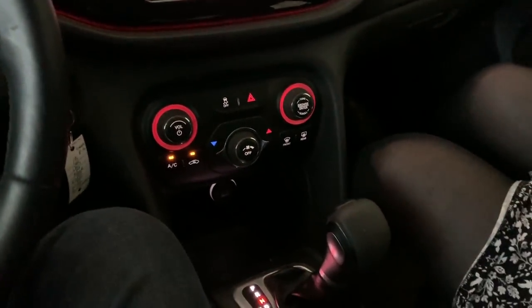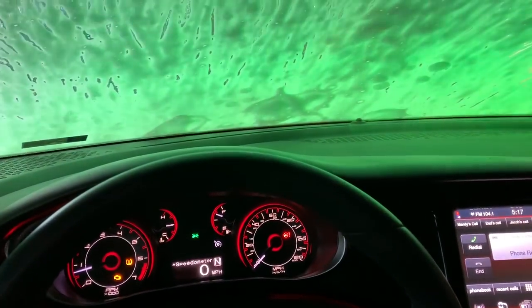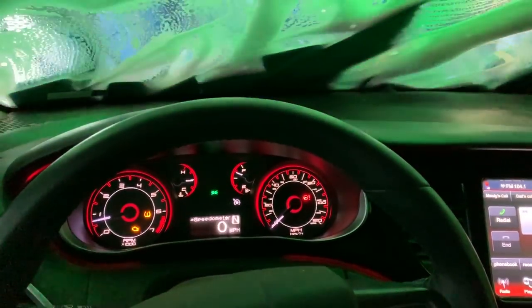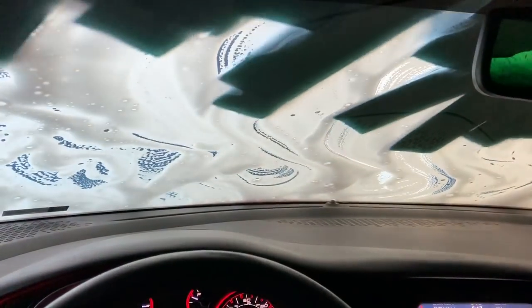It's scheduled for a full interior detail and leather treatment tomorrow at Red Carpet. So tomorrow should be interesting. See how the interior comes out, because this thing looks pretty rough. Let's see what it looks like when we get out of this car wash.